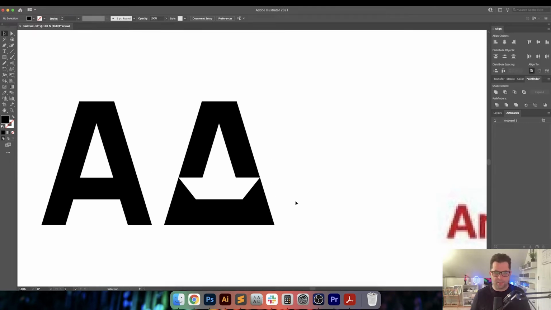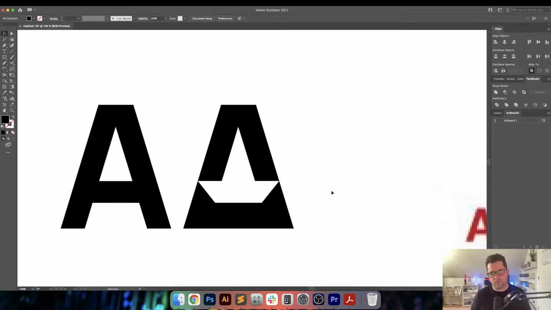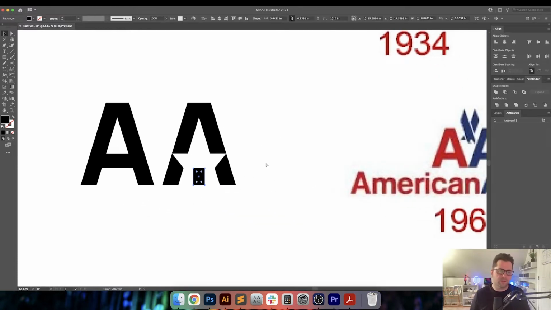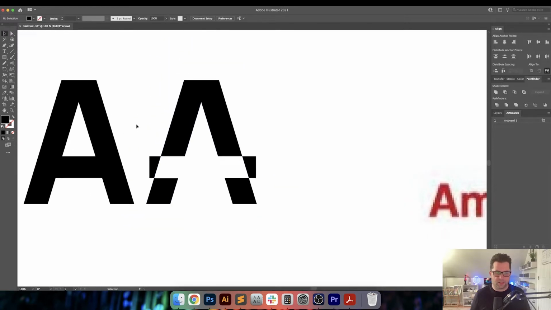Now it looks kind of like a maple leaf. Let's go back to this, and I wonder if we do something like this right here, and we'll get rid of that excess black on the outside.